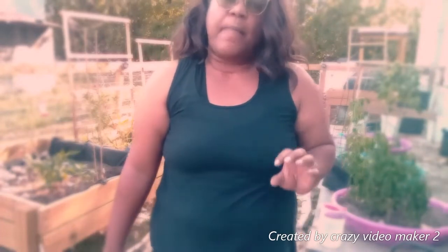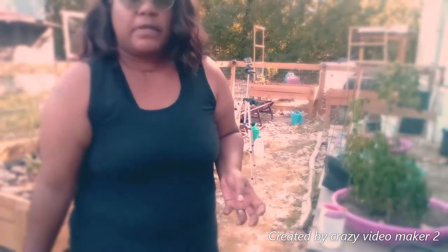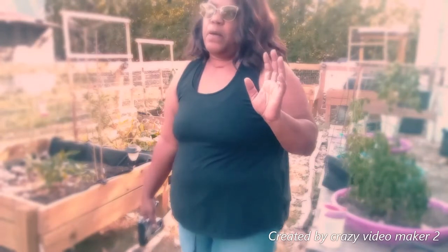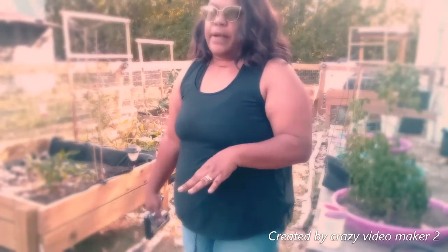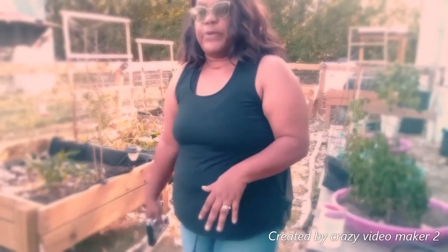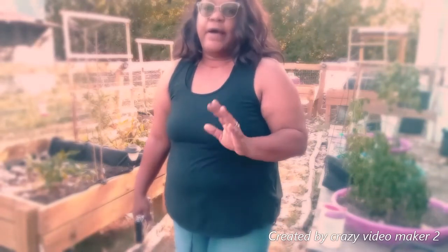So what you see me doing is putting my black netting around my plants, because if we do get bad weather, or forceful wind, it can protect my plants from falling or tilting over, because it can get high up here. So that's what you see me doing. Okay, be back.